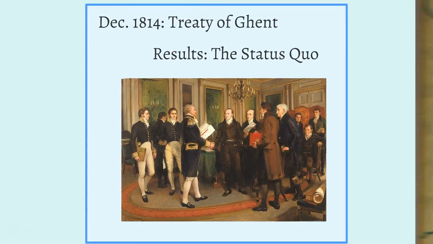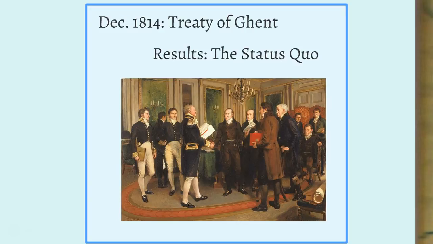What's interesting, though, about the Battle of New Orleans is that technically this battle occurred weeks after the war actually ended. Andrew Jackson simply did not get the memo that the war had ended in December 1814. In December 1814, basically both sides look at the war as something of a stalemate.